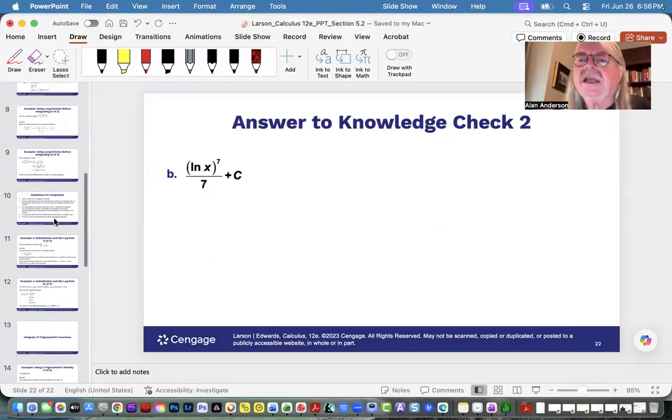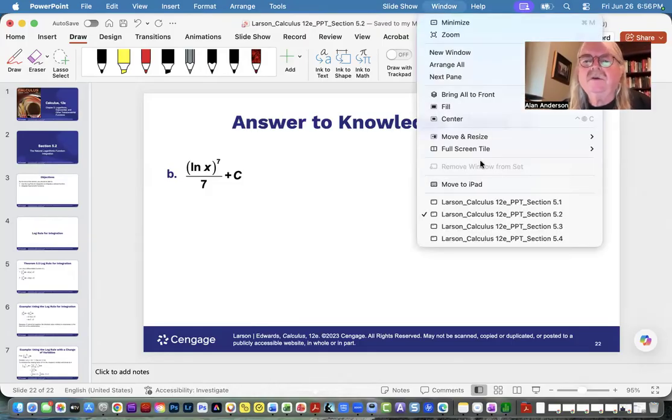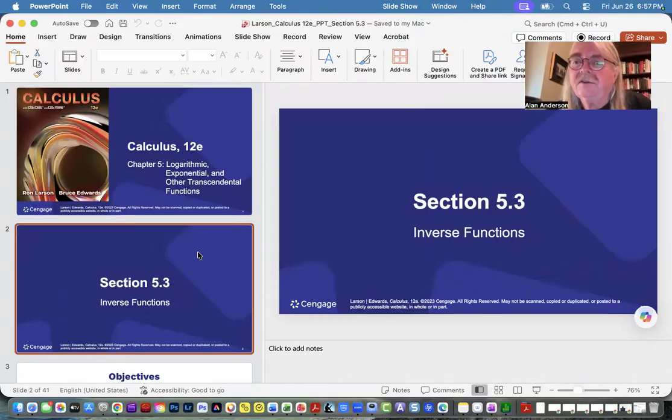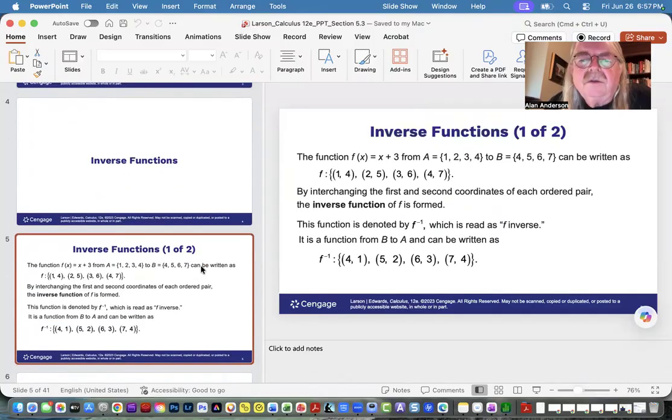So, what comes next? Now, the next section is completely different. And it's like they decided to have a little bit of a detour from our discussion about logarithms, because what they're going to do here is show us or possibly remind us how to take the inverse of a function. Okay. So this could apply to any functions, although not all functions have an inverse. We may have to test for that in the first place. So they're going to start at the very beginning with this very basic idea.